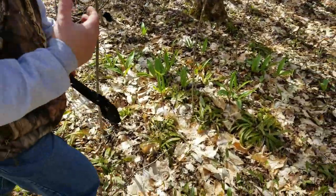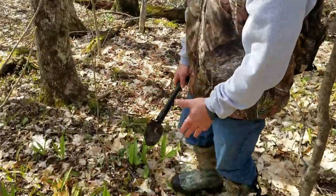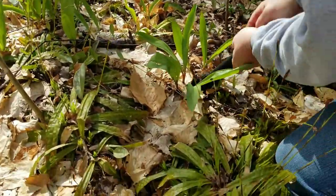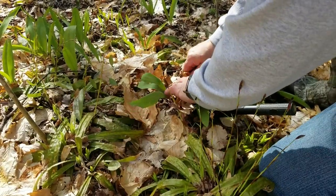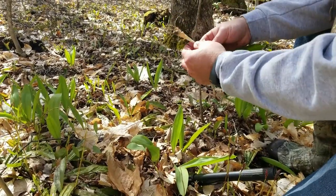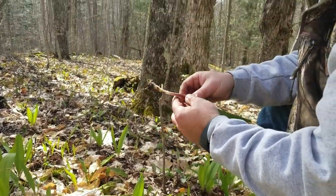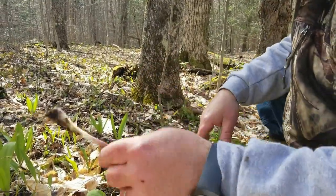But if you look, we'll turn this way and I'll show you that purple husk that I was talking about. This is definitely leeks. Let's get this thing dug up. If you look, that purple around it, like I said, that's a beauty right there. That's got that purple husk around it, and I know for sure that is a leek, and it is just onion all the way. There's no doubt that this is a leek. So we're gonna harvest what we've got right in front of us, and that's gonna be about it.